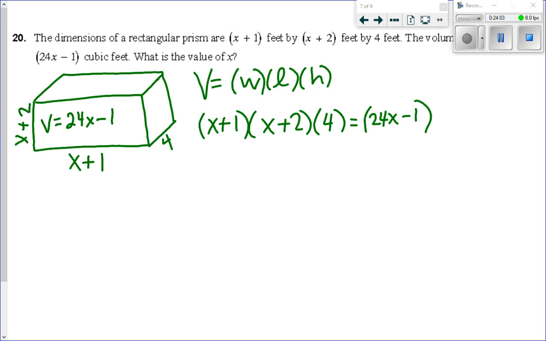That is a lot. That is a lot to take in. That's a lot of numbers, a lot of variables, a lot of binomials. But guess what? We have all the tools in our toolkit to figure this out. So the first thing we're going to do is multiply these first two binomials. And we're going to get x squared. And we'll take our inner, which is going to be 2x.